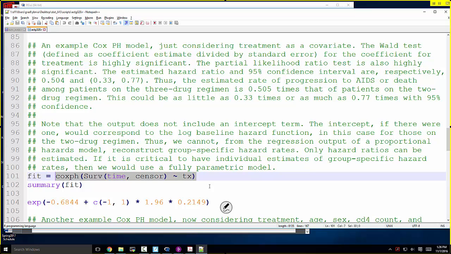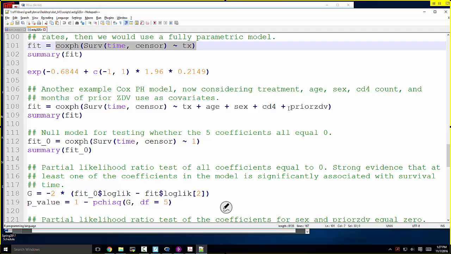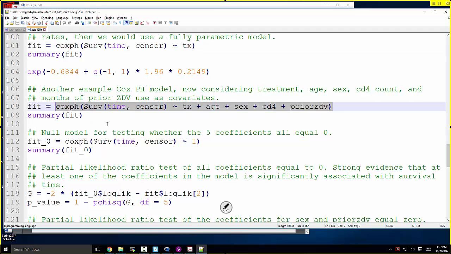The nice thing about moving to Cox PH, as compared to, say, survdiff, because we could have done survdiff to compare Kaplan-Meier curves in control and treatment groups, we already know how to do that. But the nice thing about going to Cox proportional hazards here is that we're going to be able to do more general regression things, not just limited to a 2-class or 3-class problem, but having multiple covariates in the model, we can ask what's the treatment effect, adjusting for everything else.